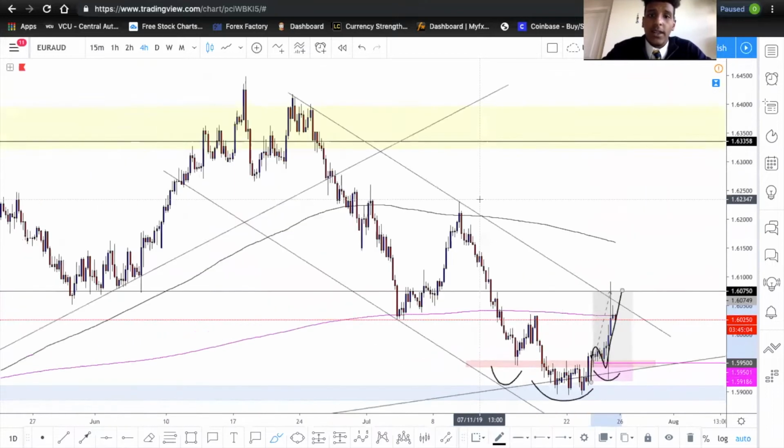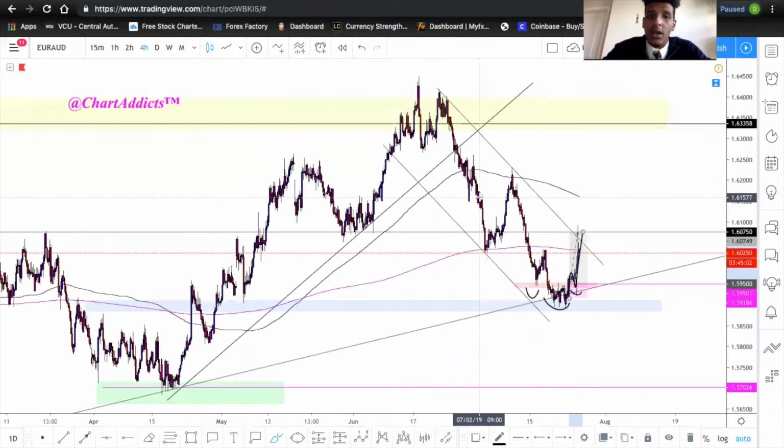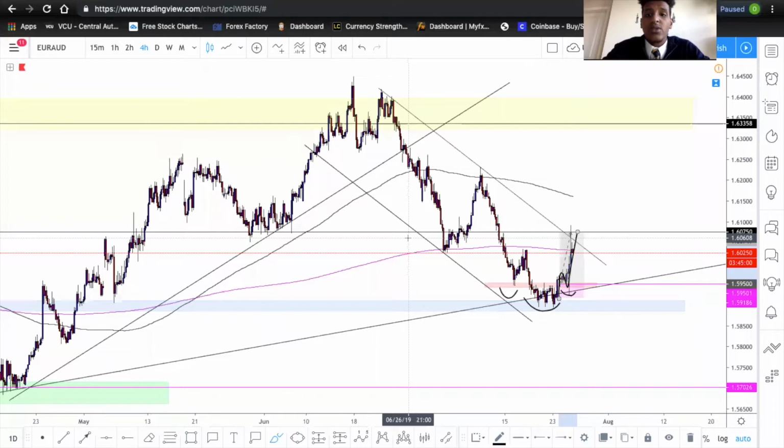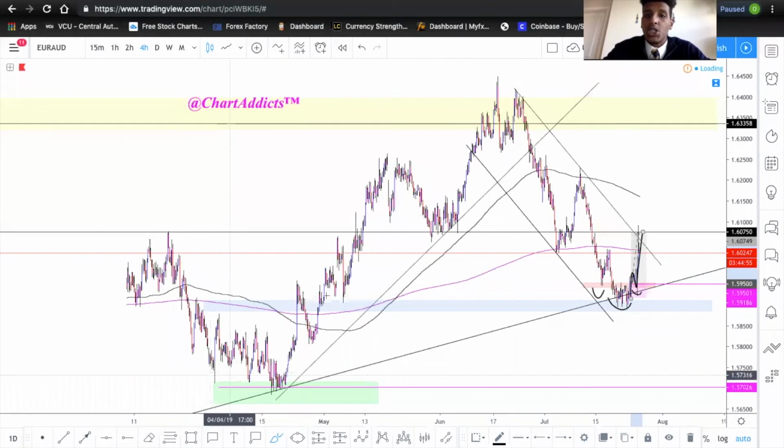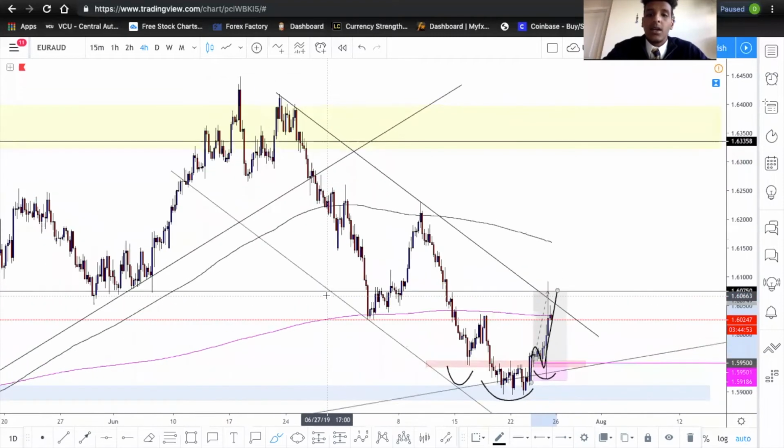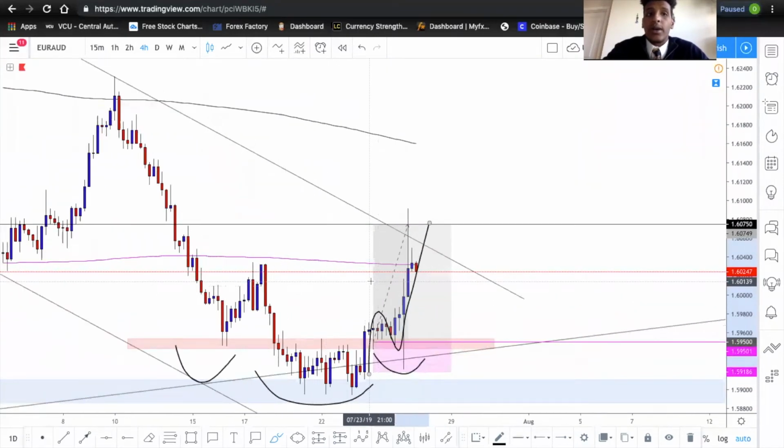We identified that we were on the third touch of this trend line. So we were looking for a break or bounce. If price broke, we were looking to sell off down to the second touch. But since it did reject, we were able to get in on a buy. So we had two options playing out for us.